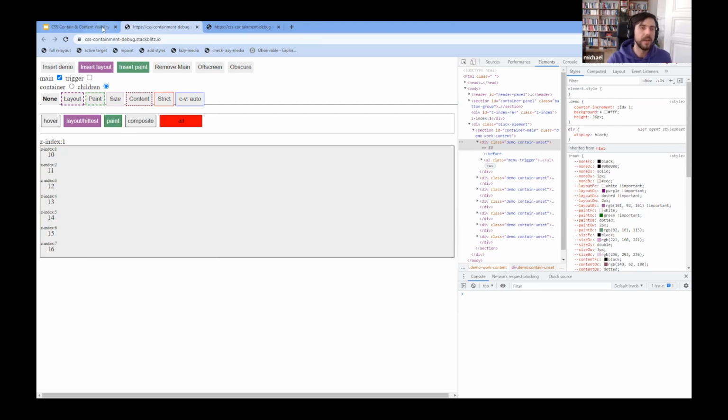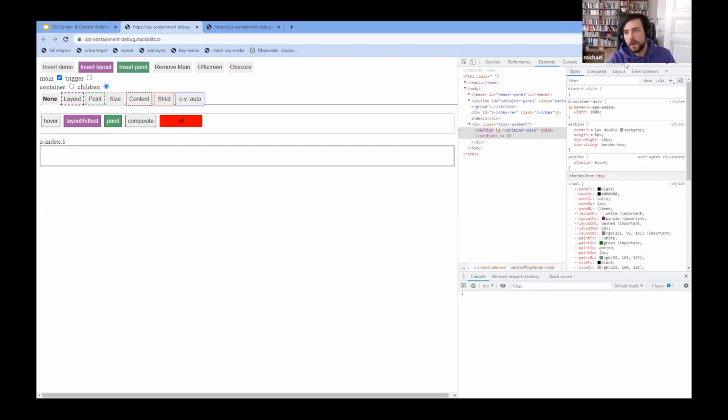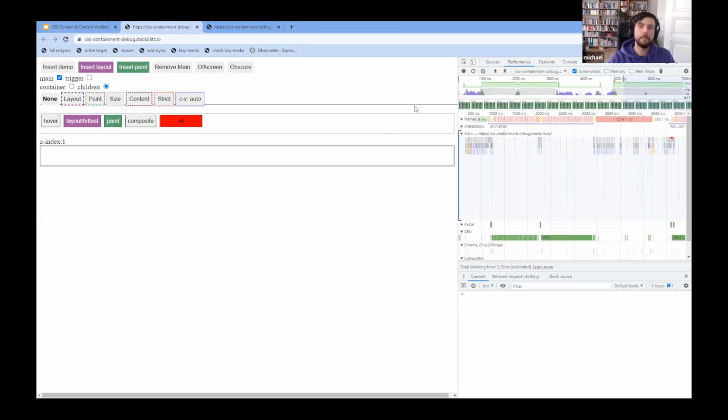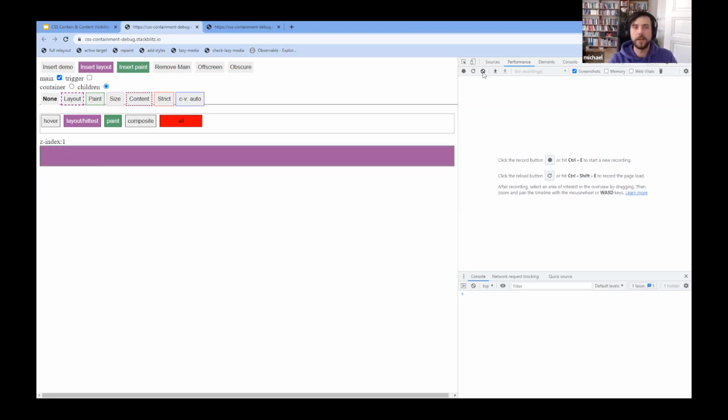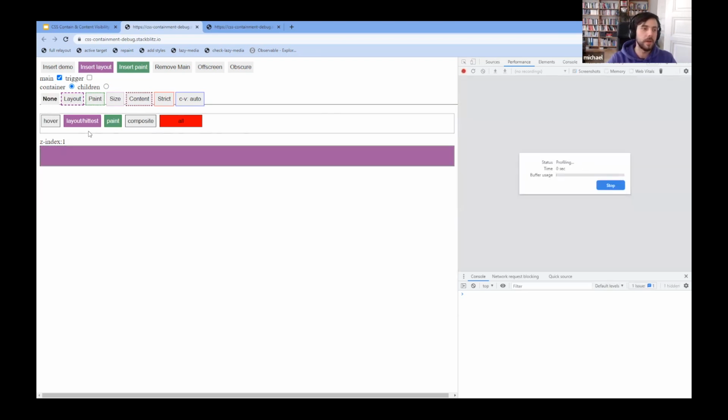So this is a constraint that we really need to understand when we apply that thing. Let me remove all of that and let me insert my layouting content that should cause a lot of purple color. And I will start my recording, and then I will trigger that work, and then I will click this layout styling, and I want to apply that style to that container, and then I should see an impact in the work that is done. So let me do the measurement now. I trigger layouting work, and then I trigger the button, I apply the styles, and I trigger layouting work again, and I should see already a heavy impact.